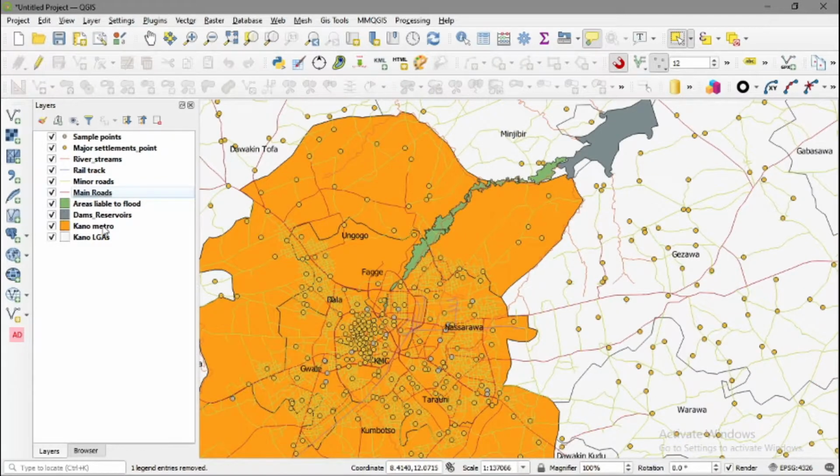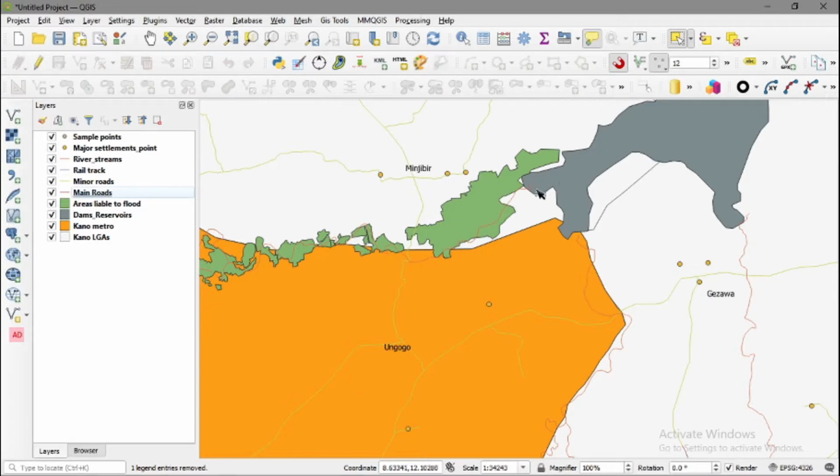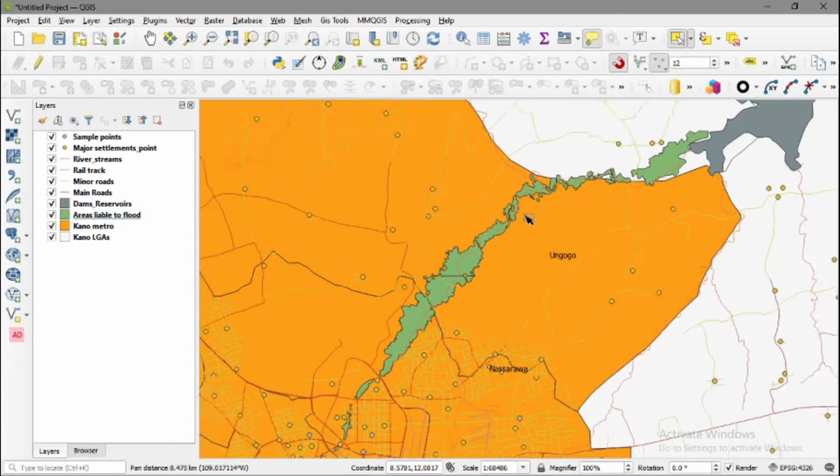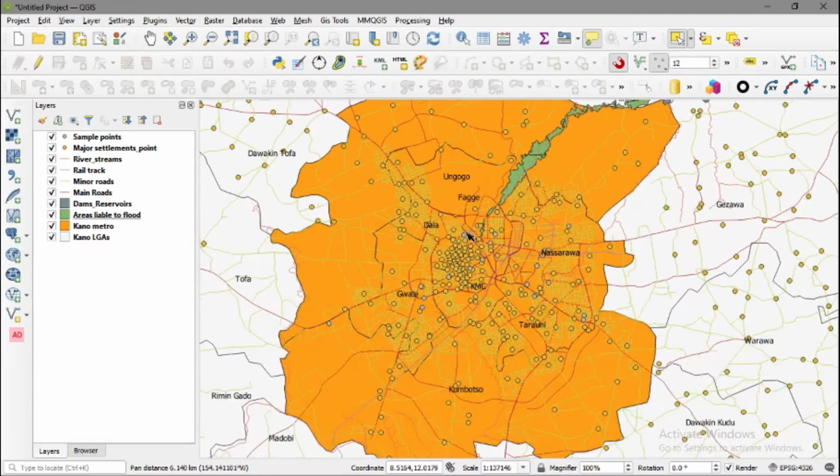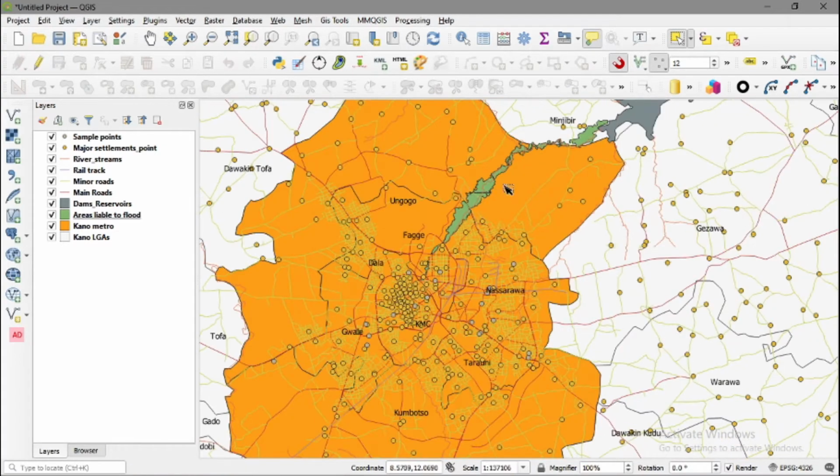Okay. Now we are here. I think we are okay with the arrangement here. No, we are not okay. The dam should be on top. We click, hold, and release. Aha. Now we are clear. Yes, we are okay with this now. The next thing is we go and do the symbology. So these are our sample points. Let's give them symbols, and if they have labels, let's display the labels. So they are selected in the layer.